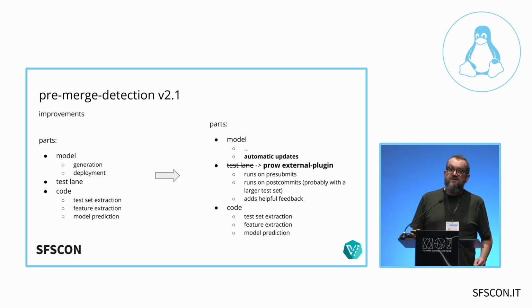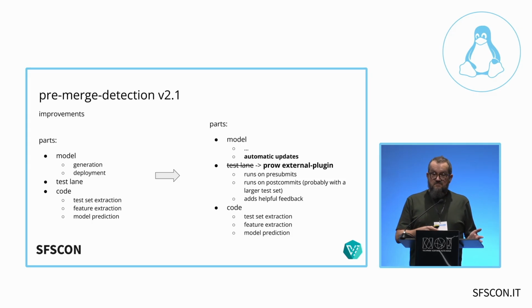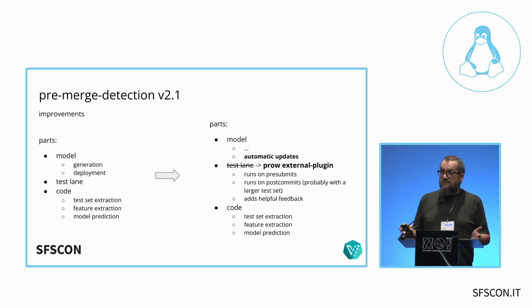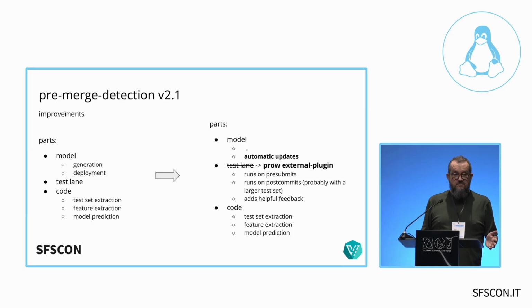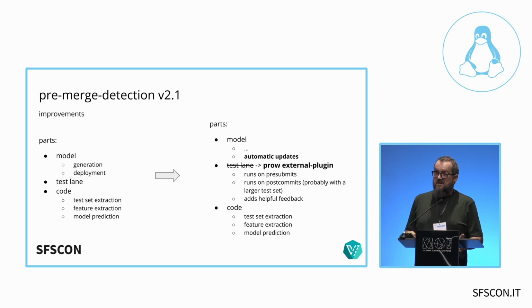Further, what we wanted to have would not just be a script that you would run, but something that would integrate into our CI system. Our CI system is Prow, which is what nearly everyone in the Kubernetes ecosystem uses. And if we can create a Prow external plugin that other people could use, that would be helpful for the community. That's why I was thinking, let's put all this into an external Prow plugin so that everyone can use this.